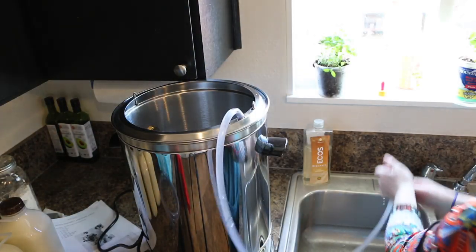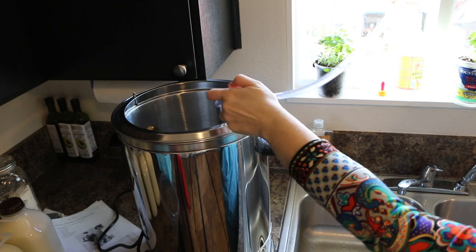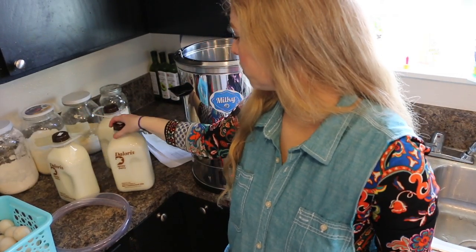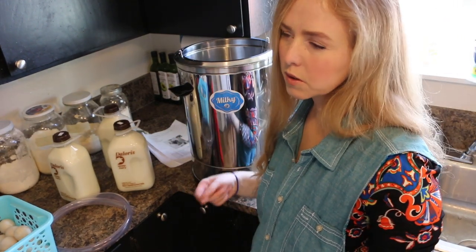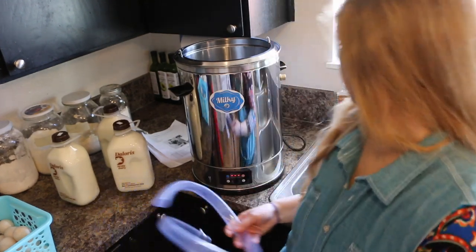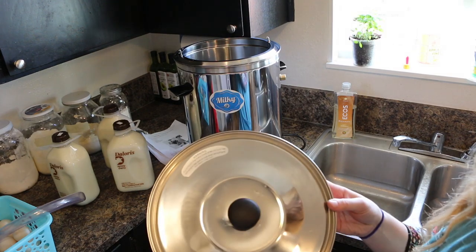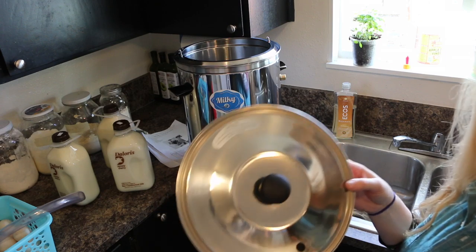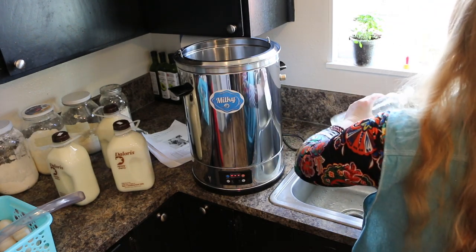There it is — right there — can you see the max line? I just hit my fill line, so I'm going to drain that out. Our goats are still feeding babies so we're getting milk from our local dairy. Once the coronavirus quarantine is over, don't forget about your local farmers. The instructions are also telling me not to touch the metal body when the unit is in use because it'll burn you, and be careful taking the lid off — it will burn you due to steam. Anytime you have something that's been shipped, make sure to wash it before using it for food.